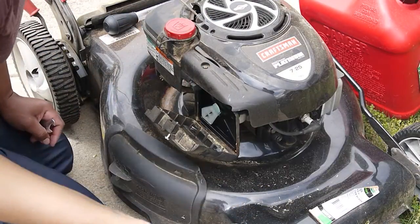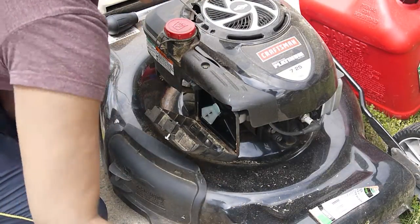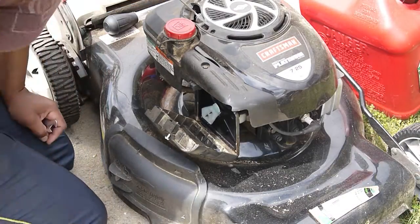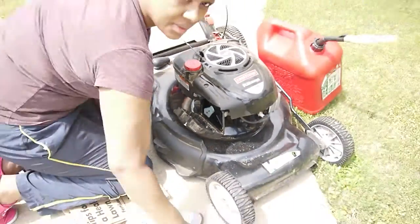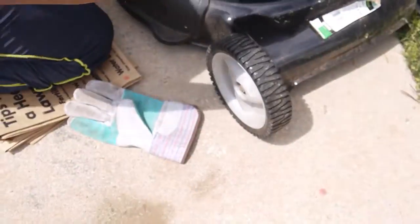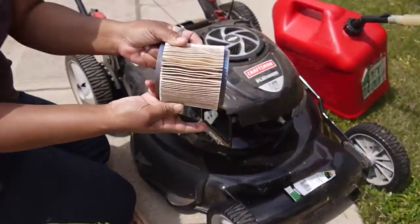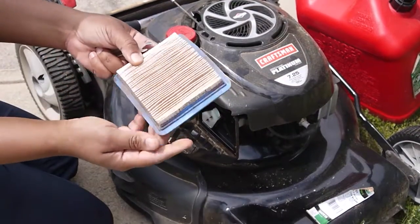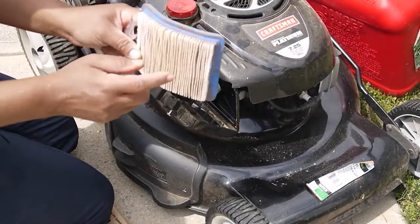Personally, I'm just going to take mine and dust it, and I'm going to tell you why. These bugs are bad. I'm going to take it and dust it. It cleans it somewhat, but I would suggest that you just go out, since this is your first year, your first time trying it, and buy your new filter.